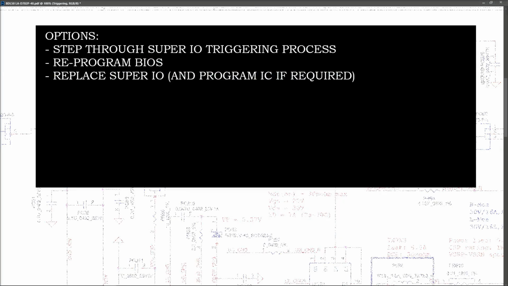Now, what seems to happen is most of the electronics websites that I look at don't seem to bother with going through a step-by-step of the Super I/O. At this point in the troubleshooting, most of them just seem to start swapping and reprogramming parts. So they would probably reprogram the BIOS first because that's the easiest thing to do, and maybe replace the BIOS IC. And then if that doesn't work, some of them will replace the Super I/O, which is not easy, and then some of them require programming as well. So you now need a programmer for a Super I/O chip as well.